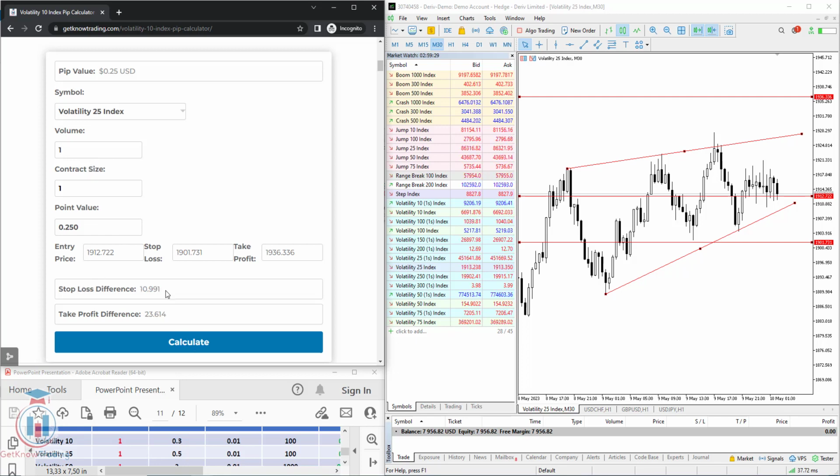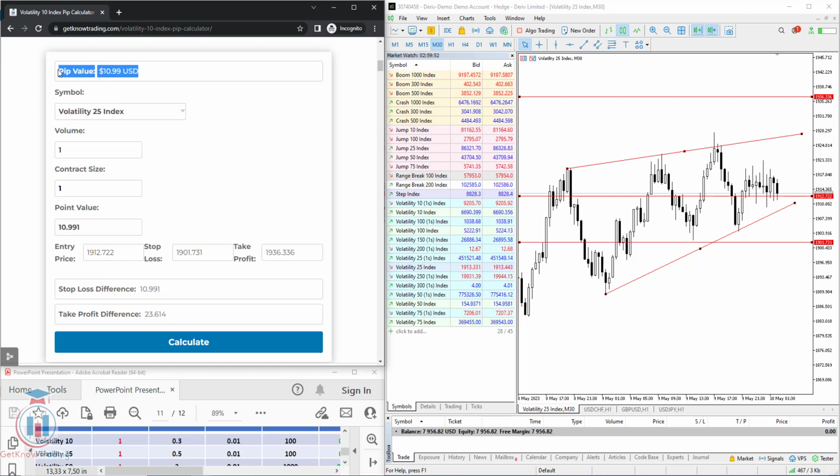Here are the stop loss difference and the take profit difference, which is the difference between the entry price and the stop loss and take profit. Simply click copy stop loss difference, enter it where the point value is, and click calculate. You will get the pip value, how much the stop loss would cost you.